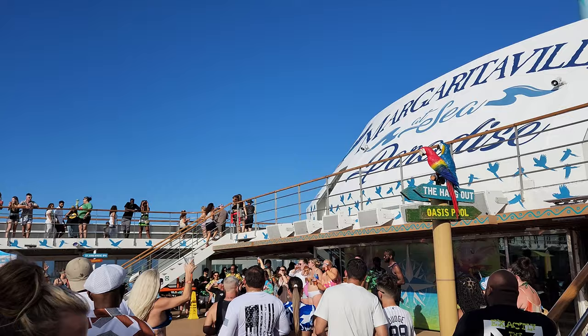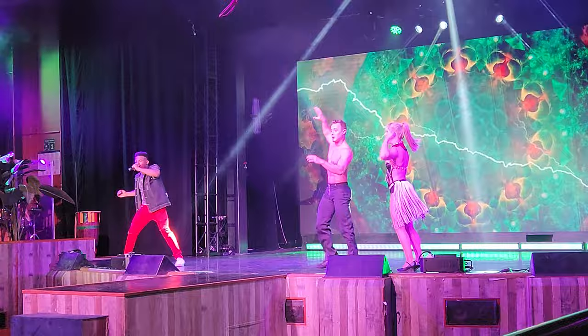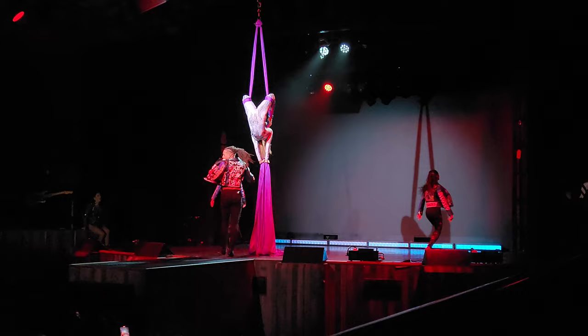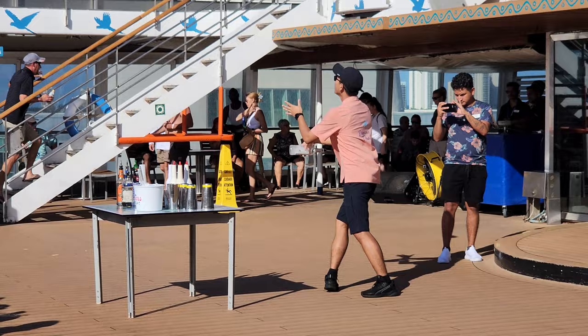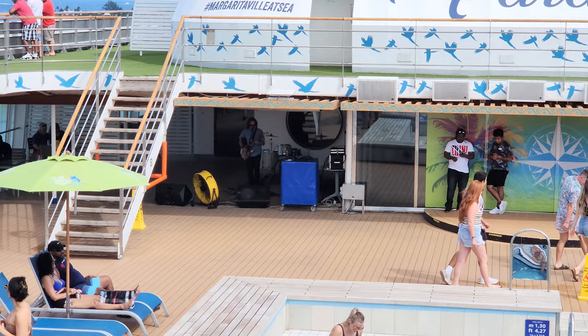I really like the stage shows. I thought both stage shows they did were pretty high-quality stuff. I loved that they had the acrobats and the aerialist, the big LED screen behind them. When you're paying for this value cruise, I thought that was a better show than I was expecting them to have. I really enjoyed how friendly the cruise staff was. Yes. The crew was very, very friendly, very outgoing, learned our names. I even found they were more friendly than other cruise lines as well. And maybe it's just that Margaritaville environment.